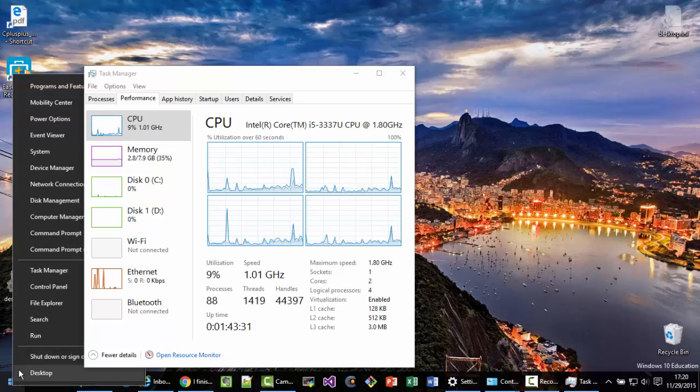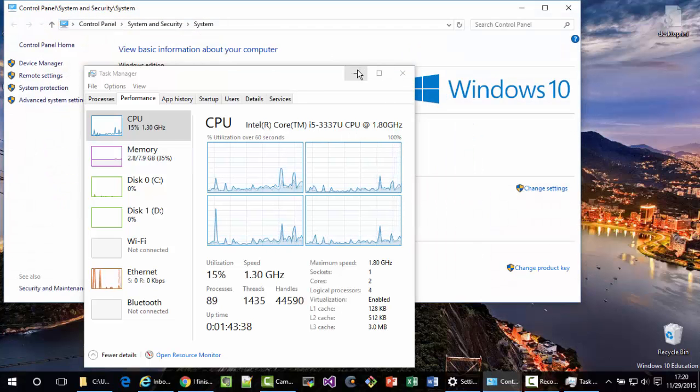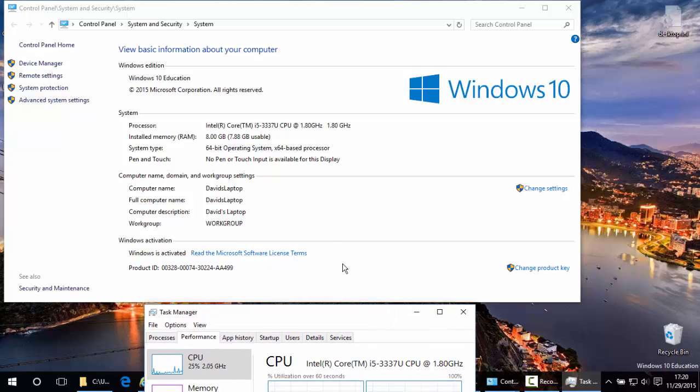Let's look at my system properties. I right click on the Windows icon, click System. Let's move this, and you can see, yes, I have 8 gigs of RAM. I have an i5. This is running Windows 10, and I'm also running on an SSD on this computer. So things are a lot faster than the previous computer I was using, which was a Pentium D.